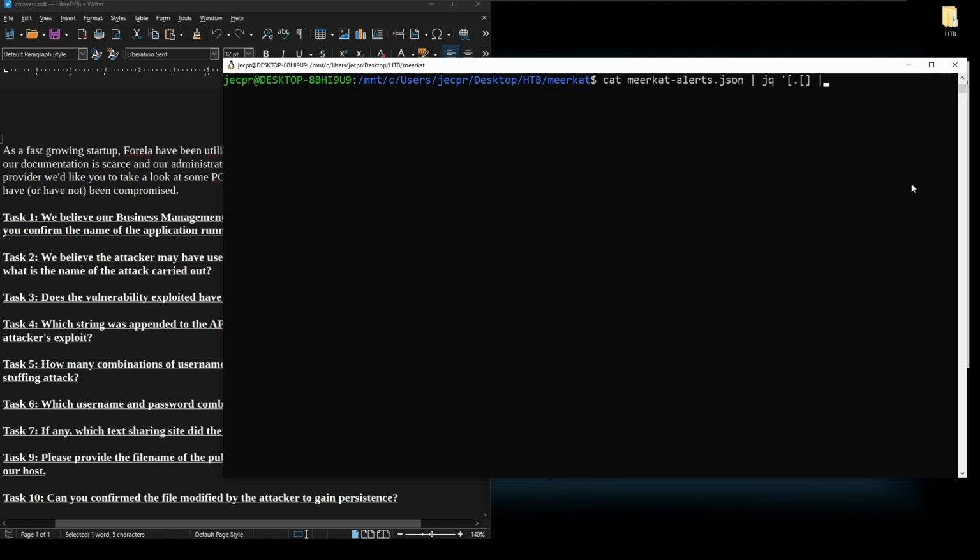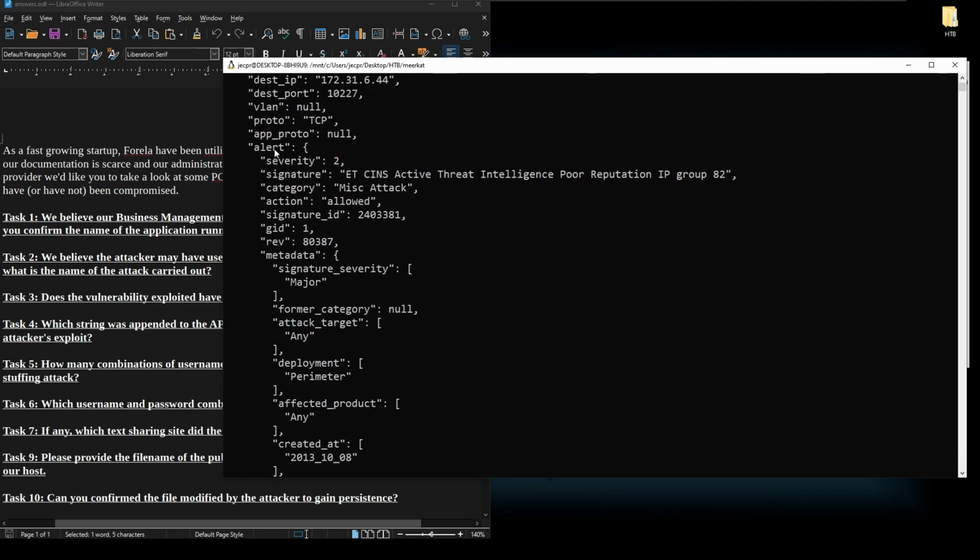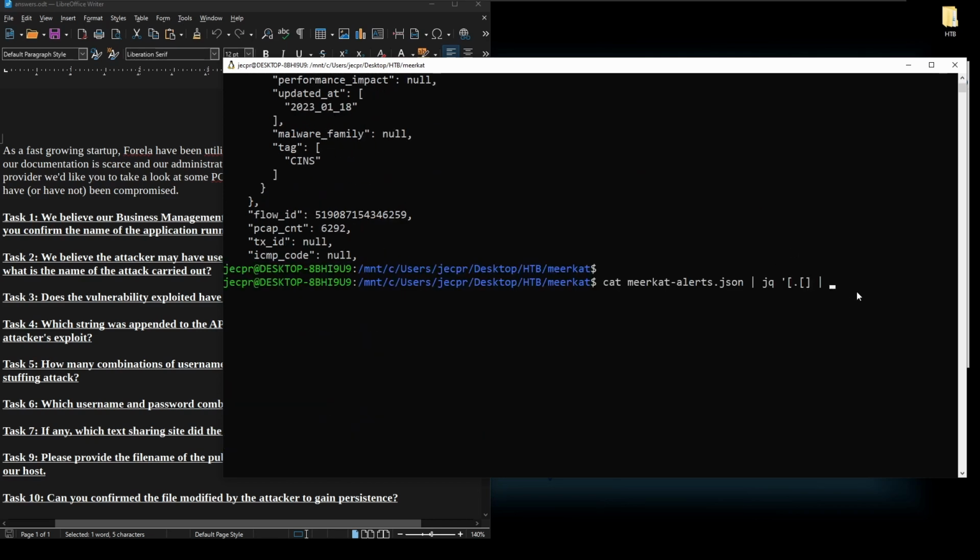And then we can use these pipes within the quotation marks. And we can select, what was it called? Alert and signature. So we want to get, we can call it alert, and this will be dot alert. So from the root we're getting alert, and then we want the signature.